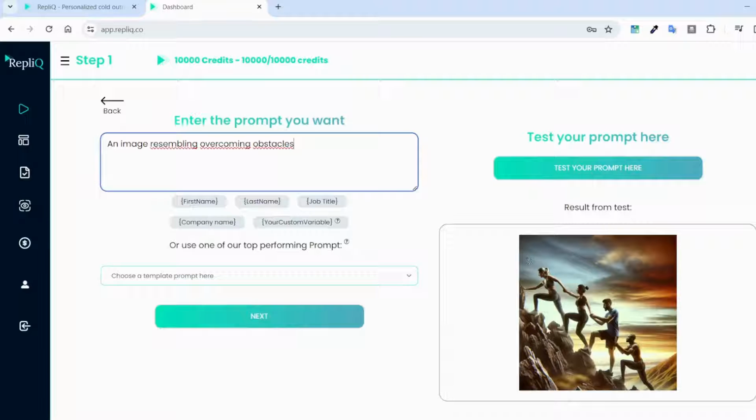And here's another really cool use case where you generate images in bulk. If you don't want to use personalization, if you're a content creator, for instance, and want to generate images for your social posts for higher engagement and to save time, then this is what you're going to do. You put different prompts like this inside of the file that you upload in Replic, and you will get different images to use in your social posts. We have users using it this way, and it's really cool. And as far as I know, Replic is the only tool on the market offering this service right now. So make sure to try it out.